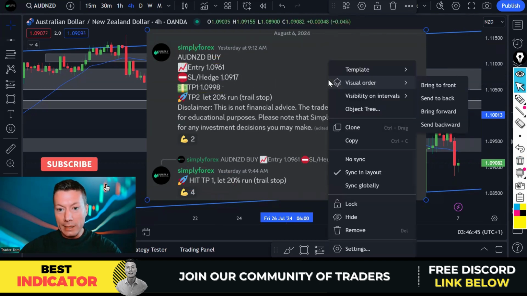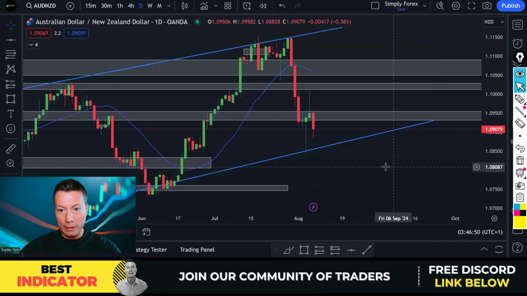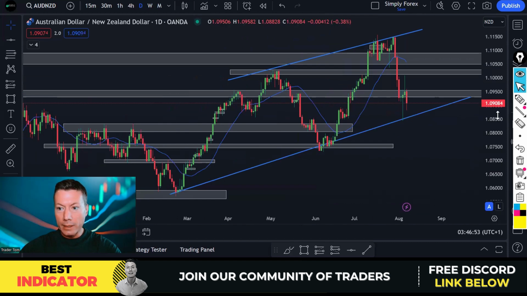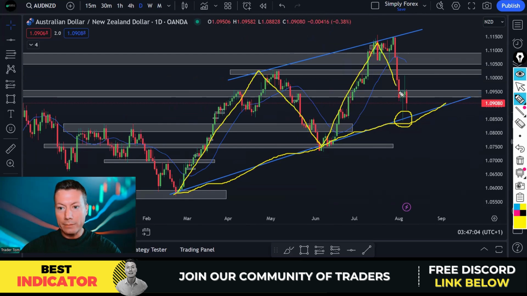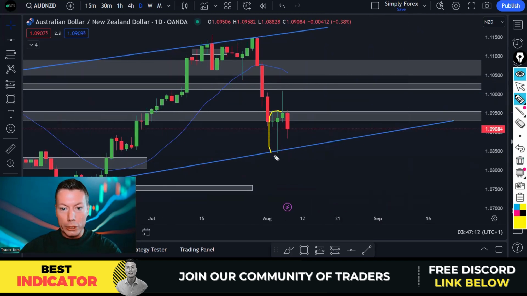So let's remove this and take a look at the chart, guys, right? So if we just understand the trade from yesterday. As you can see, price has been bouncing off this trend line. And you can see here it bounced off this trend line again. Basically price has been doing this, right? So the idea is to potentially take it back up to here. So we was at a trend line and we got a very bullish reaction in terms of the candlestick at this trend line, right? So my bias is to buy this pair. Okay, so that was my trend direction.